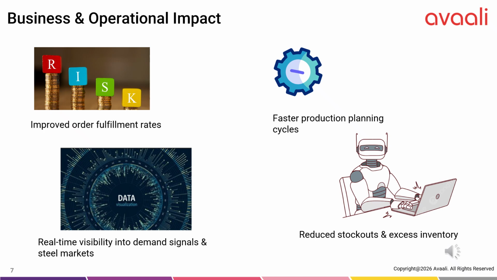Some of the major areas that are impacted by this implementation are how orders are fulfilled at lesser risk, leading to faster and more productive planning. This reduces stockouts and excess inventory, thereby providing real-time insights. You can revisit our channel for the excess inventory use case to understand in detail on the same.